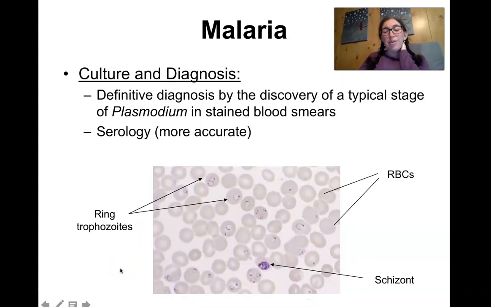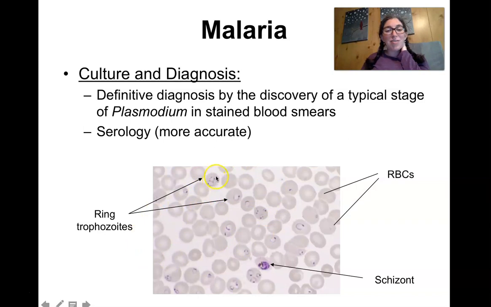Alrighty, so how do you diagnose malaria? Usually through a blood smear, looking at the blood cells. So these are all red blood cells, and normally you don't see anything in red blood cells, right? They're just these empty packets that are kind of like reddish, pinkish things in the background. But when there's malaria there and you stain the DNA, you can see these little parasites inside the red blood cells.